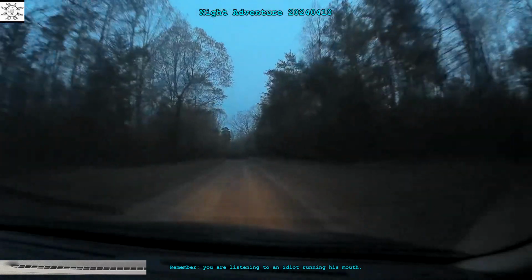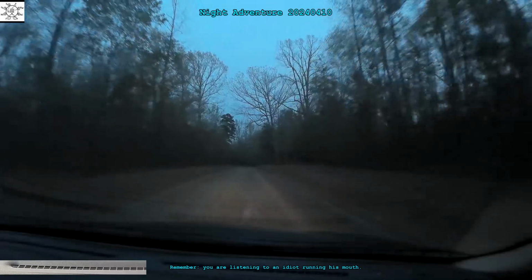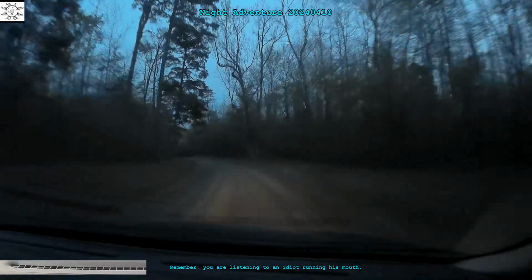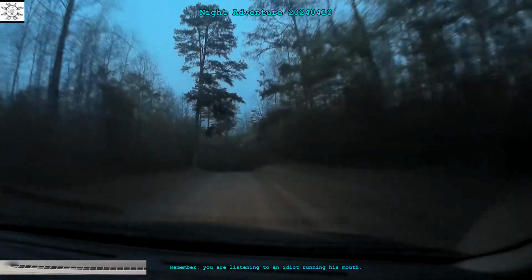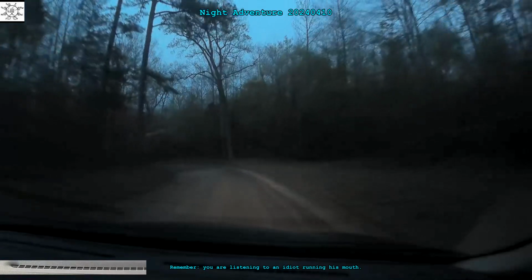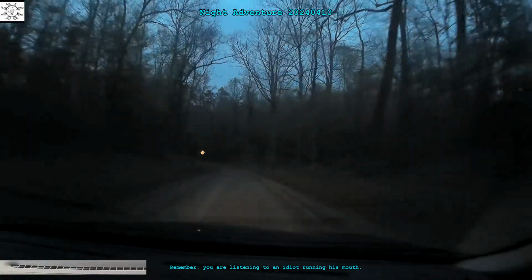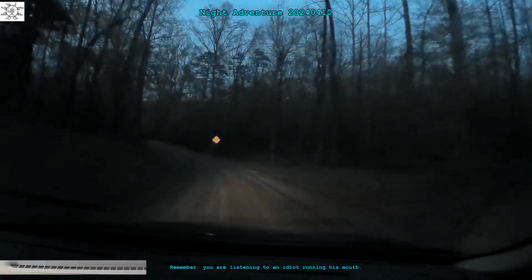So look at how long it's taking me to get to where the bridge is. But they have a sign back there on the El Dorado side to warn you. Don't bother driving a couple of miles unless your car can swim. As soon as it really goes downhill, we're getting to the river. Do you understand why? We're getting close to the river, right? Now look what it says.